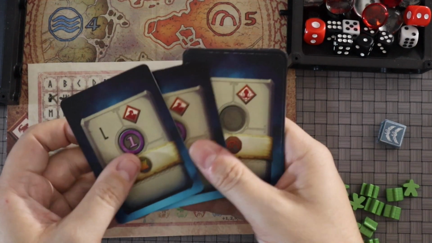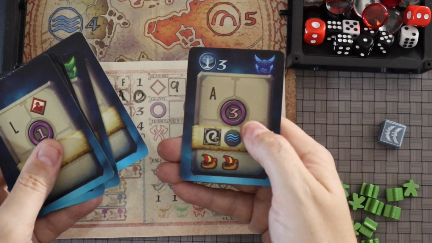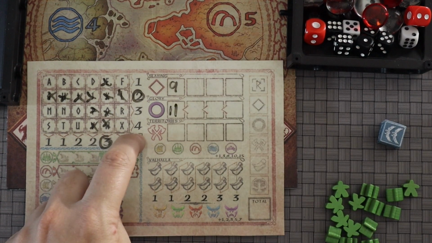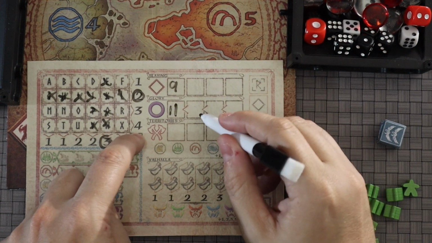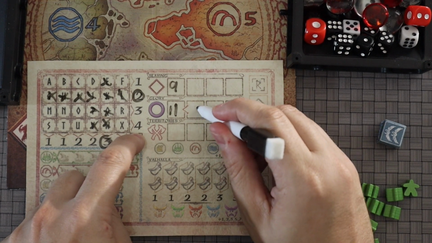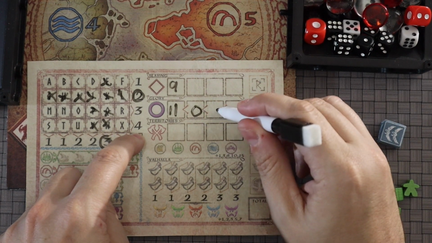So I have 1, 2, 3, 4, 5, 6, 7, 8, 9, 10, 11. So I have 11 glory, and that's going to be 11 points at the end of the game. Now what's important to note is, next round I have to get at least 12 glory. If I don't get 12 glory, then I'll wind up with 0. But of course, in the next round, I just have to get higher than 0.